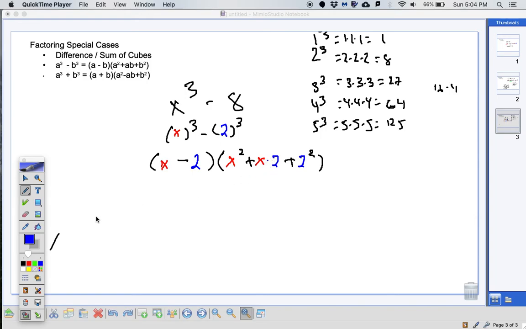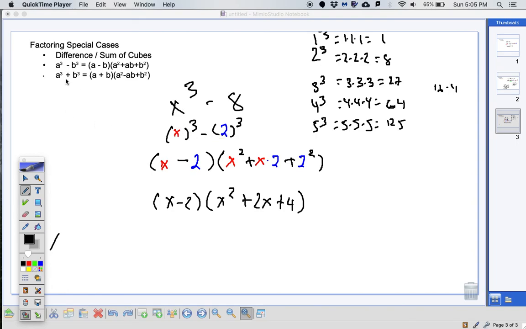And notice this is a times problem. It's out of order. So now we got a little cleanup to do. X minus 2, unlike terms, so we can't do much with it. Over here, x squared, we're going to just leave as x squared. But here, we don't ever say x times 2. We're going to reverse the order and say this is 2x. And over here, we can actually do this arithmetic. 2 times 2 is just 4. So this would be our final answer. And we're not going to do much more with it for Algebra 1. Save this concept for Algebra 2. But I just wanted you to see that you could do the same thing.